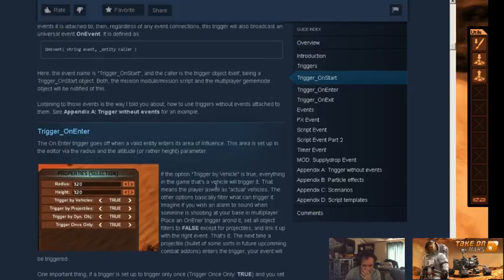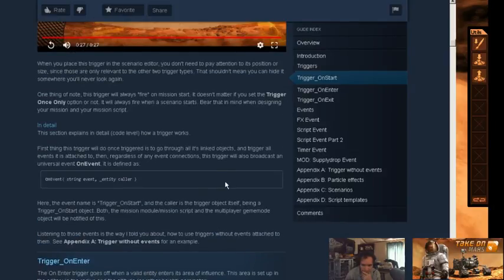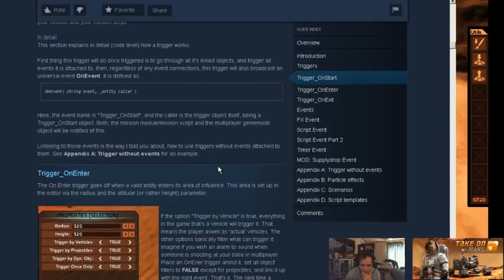Trigger on enter. First thing to do once triggered is all its linked objects, and all events attached to them are triggered. Trigger also by universal on event as defined. Here the event name is trigger on start.